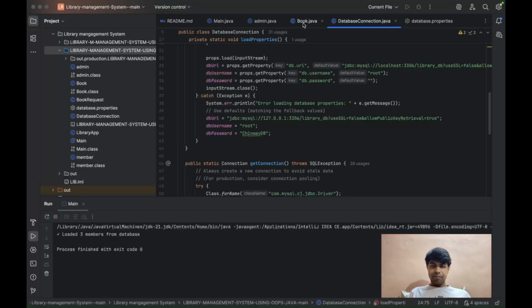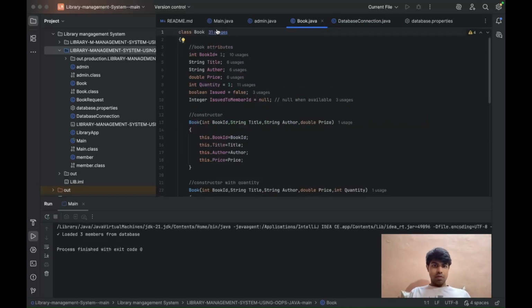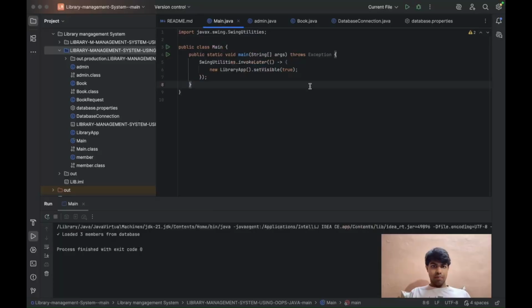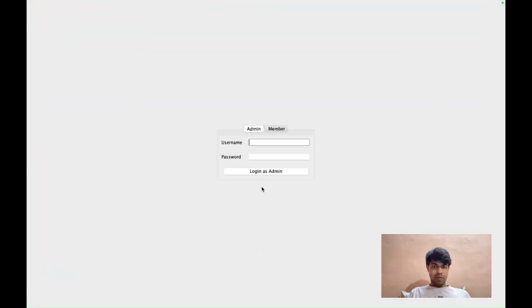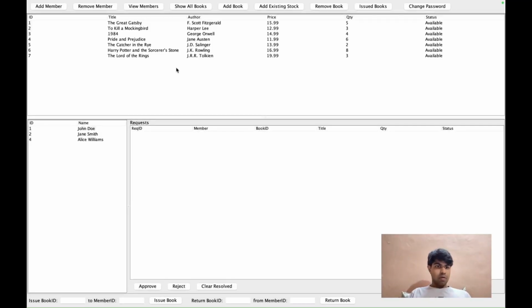So this is the main. We will run it. I'm logging into the admin side. Because of the dummy data, there are some records I have inserted in it.